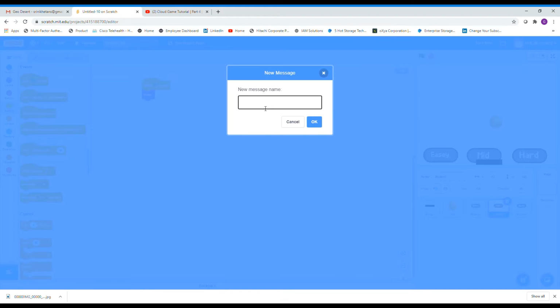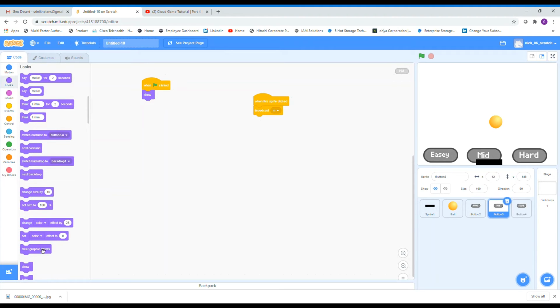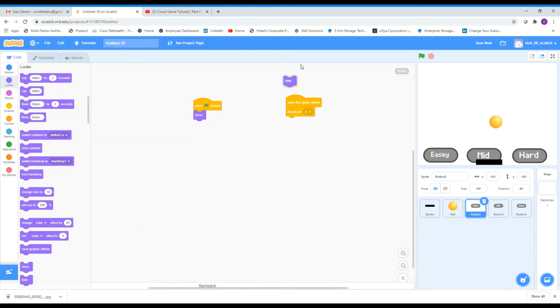And this time it's going to be mid, so M. For mid, it's the same thing. When this sprite is clicked, broadcast M, and then hide. I actually forgot this, so let's just put it in mid.